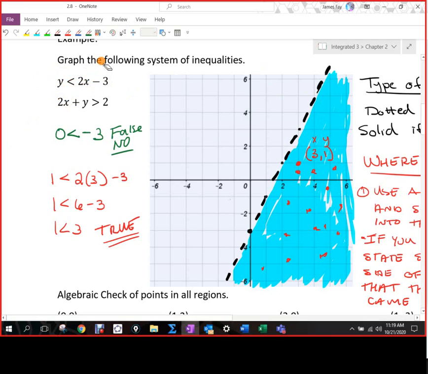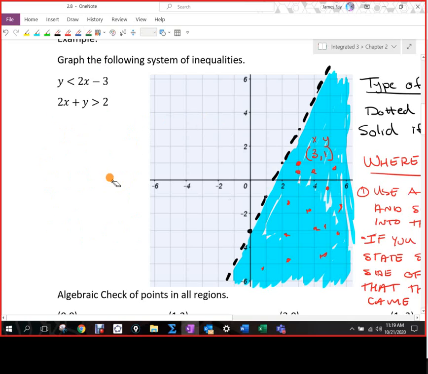Now, that was just that first inequality. Now what I want to do is graph this second one. If I want to graph this second inequality, you've got options. I'm going to do it first by using the x and y intercepts, because this is set up to allow me to find them pretty easily. If x was 0, can we agree that that would go away?